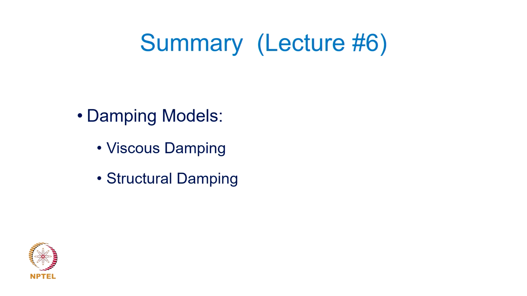Then we looked at the structural damping model, which is in fact the most common de facto damping that you will always find in most mechanical, civil and aerospace structures. So, the structural damping was discussed in detail, the concept of complex stiffness was introduced, and a structural damping factor or a loss factor was also introduced to you, and that basically completes two of the major damping models.